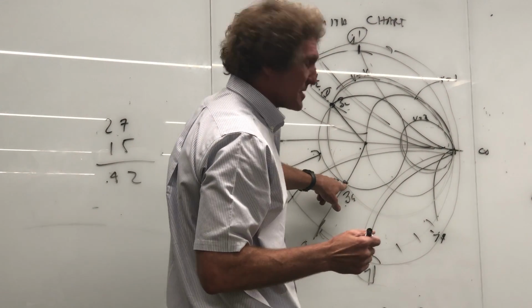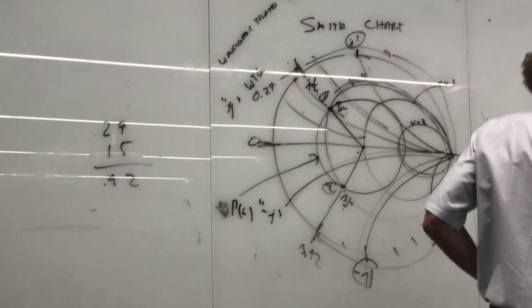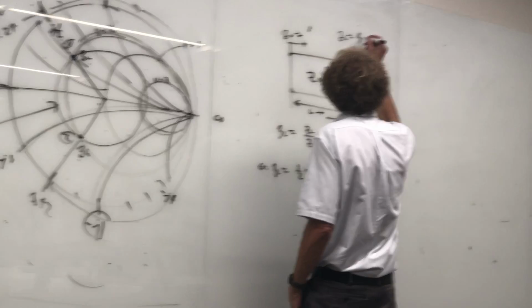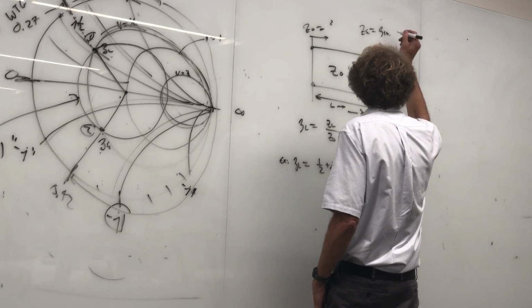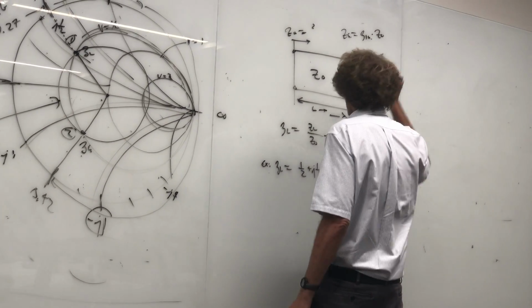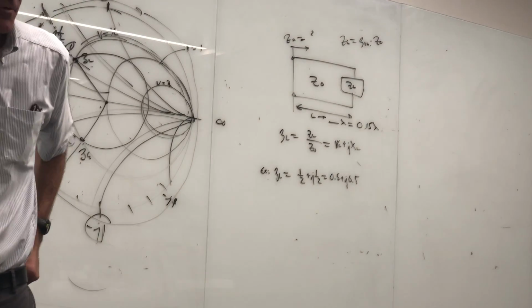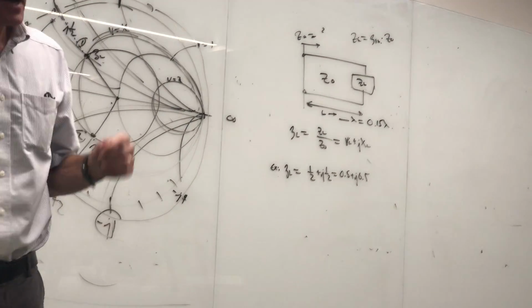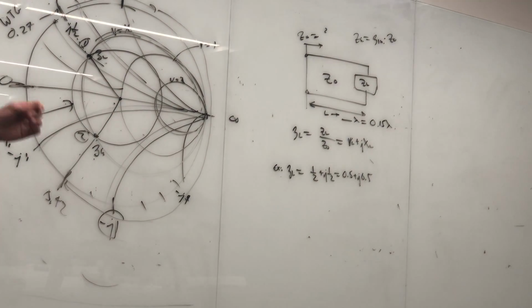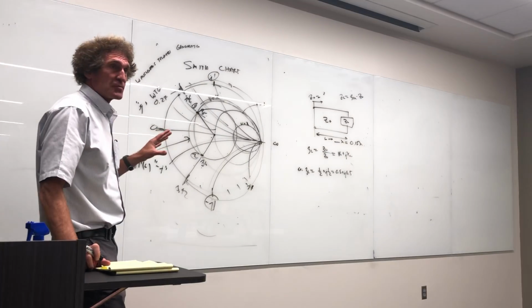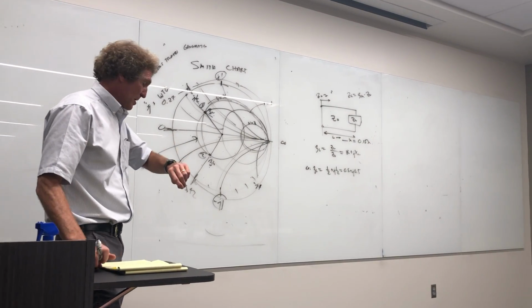But now that I have this Zn, I can find the actual value by taking the value of Zn that I calculated and multiplying it by the characteristic impedance. It's denormalizing it instead of normalizing it. And that, in a nutshell, is how I use a Smith chart to calculate the input impedance. Now, there are many, many other uses for it. What I wanted to go through is the simplest possible one.